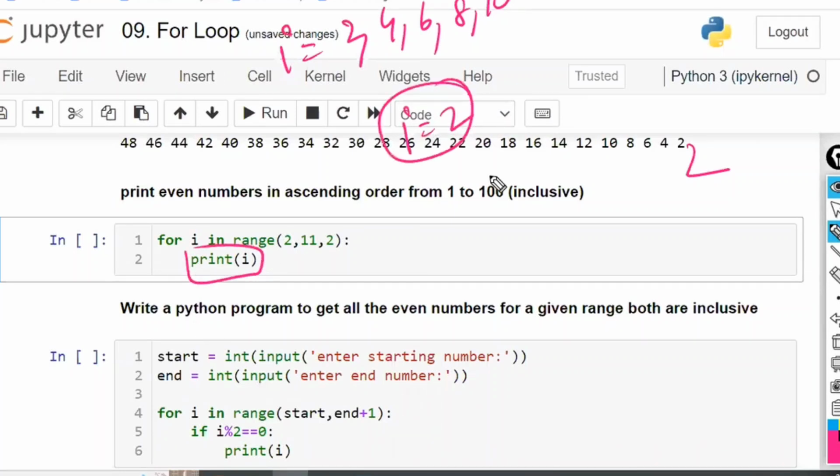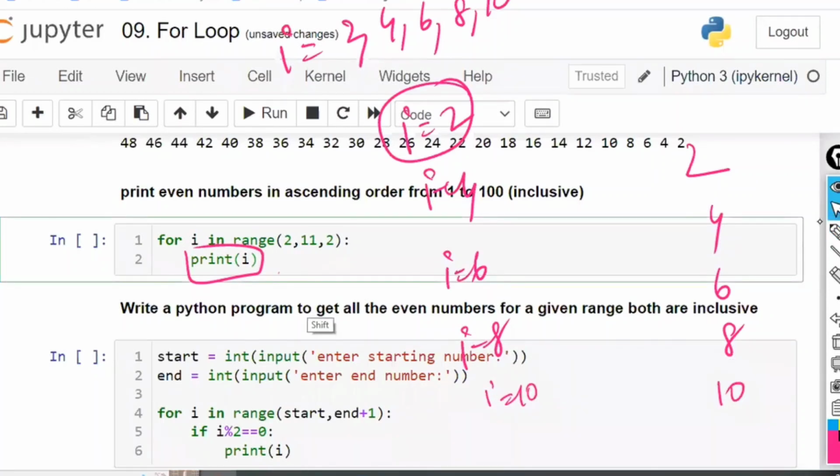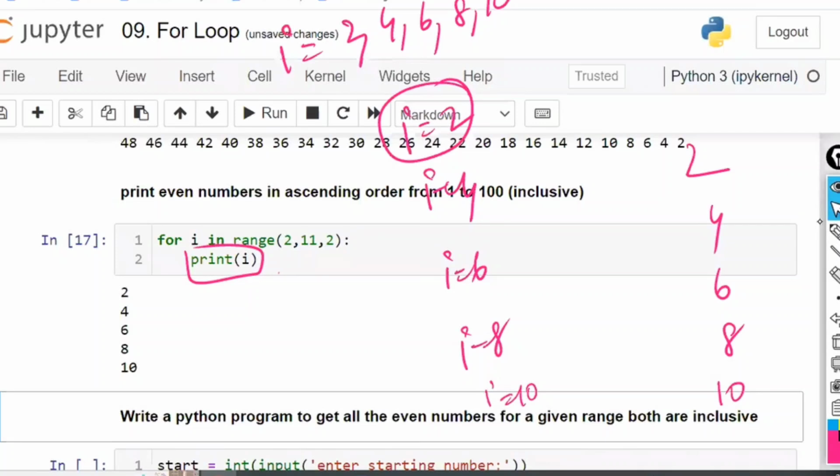What is the I value? 2 only. Now the latest I value is 4, execute the for block, you will get 4. Now the latest I value is 6, execute the for block, it prints. I is equal to 8, execute the for block. I is equal to 10, execute the for block. So you are going to get the output 2, 4, 6, 8, 10. Is that clear?